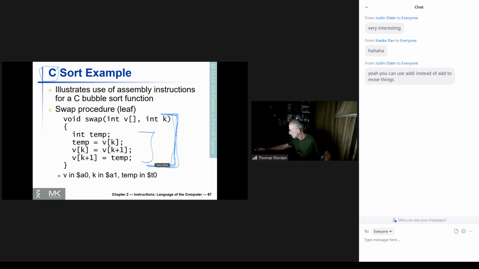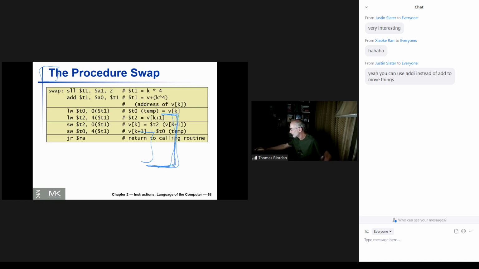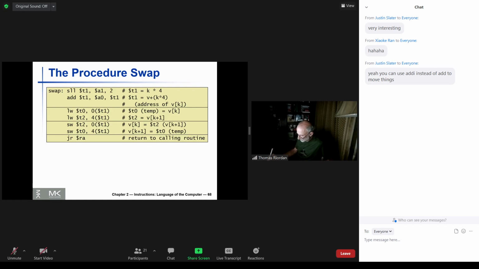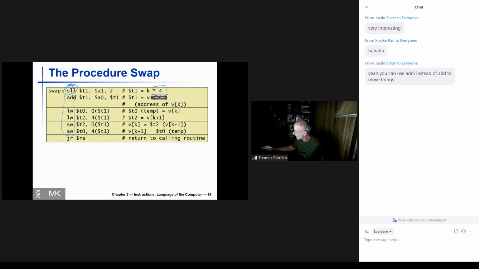And we're just going to look at it one more time here, just for the fun of it. What I just want you to note is that here's a real program that does a real thing, and all it's got is these same simple operations that we now know and love: loads and stores and adds, and this simple shift to do a multiplication by 4.